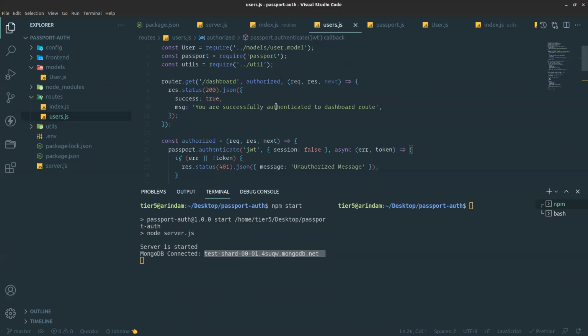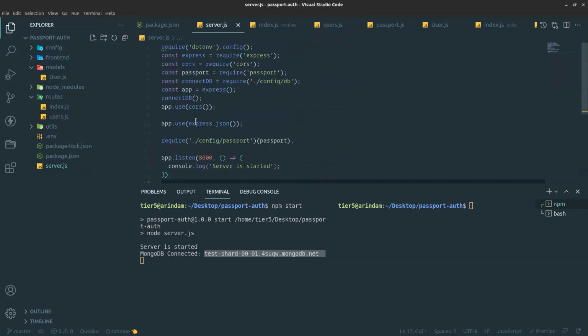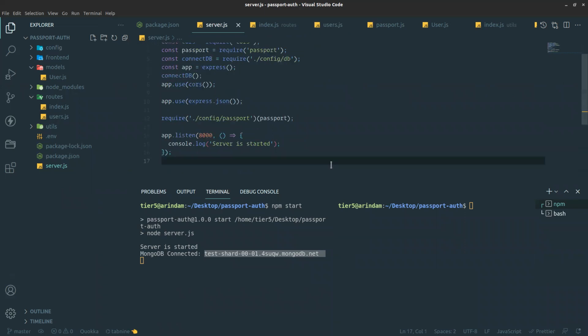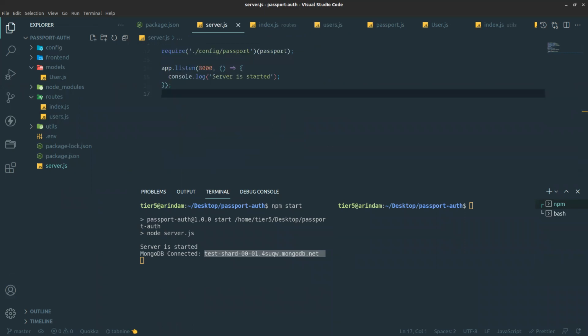So from the backend side, it's done in total. Now we are moving to the front end part. Oh, sorry, go to the server.js file once. And here we need to initialize passport, otherwise it will not work.